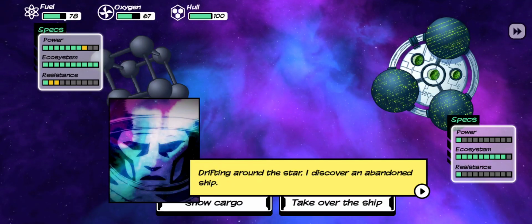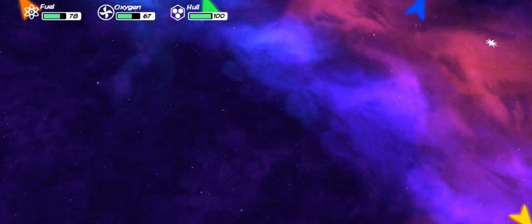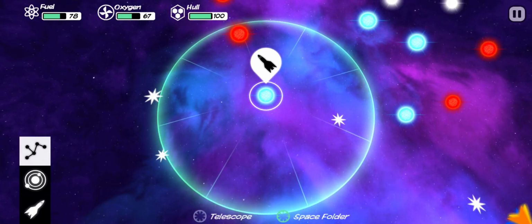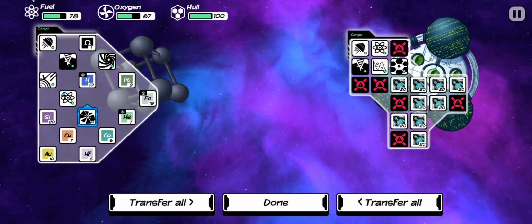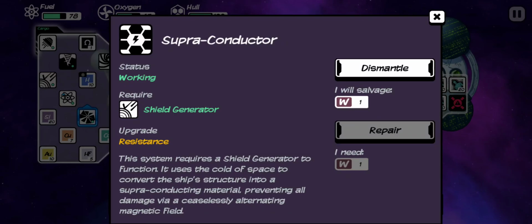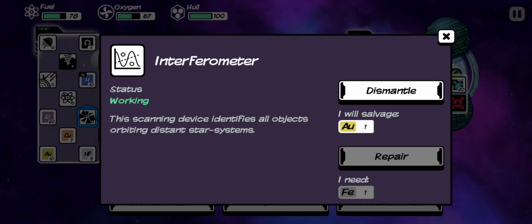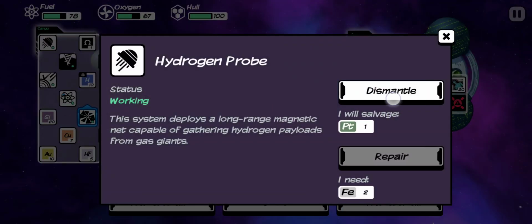Oh, we found the Ark again, so I can populate the humans if I want to. It does have a superconductor on it, but an inframeter here. Ah, the inframeter. This is what identifies all the objects orbiting a distant star system. So you find out what type of planets and stuff like that are there, but whatever. Cool technology, but it's on a bad ship.